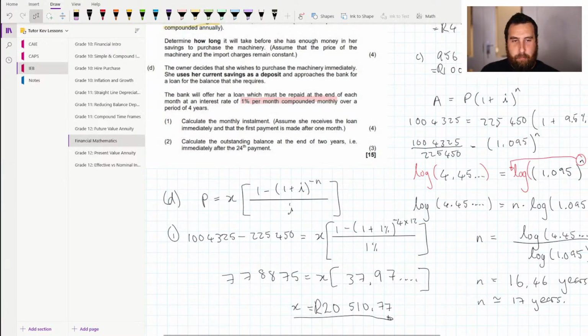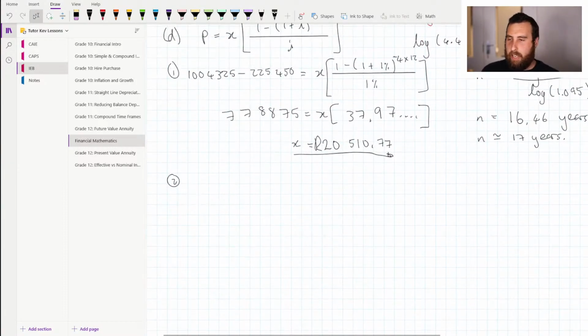So outstanding balance is an application of the future value formula. And it's also an application of your compound interest. So we're going to say, okay, what is the total amount that we have to pay back for this loan? And this is where the compound interest formula comes in. Okay, because we're going to just say, okay, at the end of this whole period, boom, that's how much we have to pay.